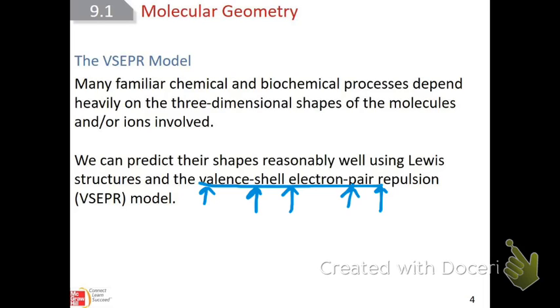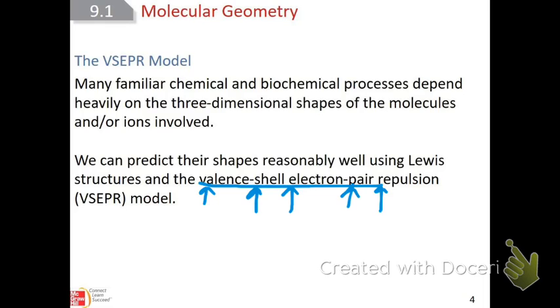Many familiar chemical and biochemical processes totally depend on these 3D shapes of the molecules. In Chem 2 just the other day, we talked about whether or not reactions are going to happen, and it totally depends on how they're facing each other, and if, when they slam into each other in space, they are even turned the same way. And the complexity of the molecule itself helps to determine that. So it does play an important part, and the VSEPR model has a lot to do with that.